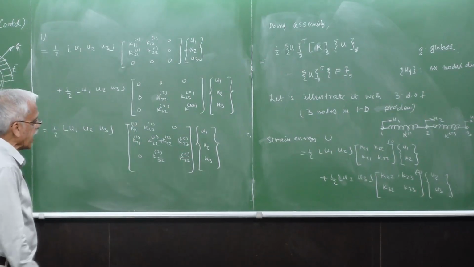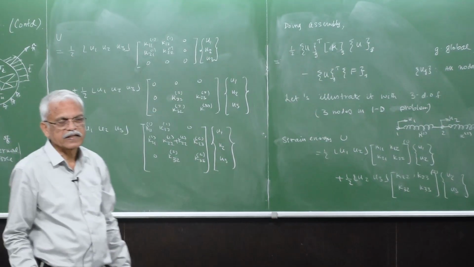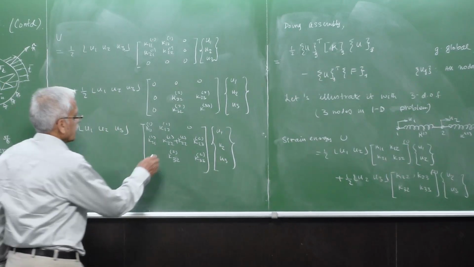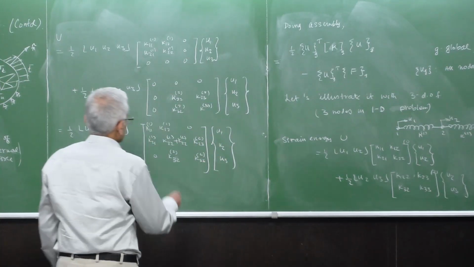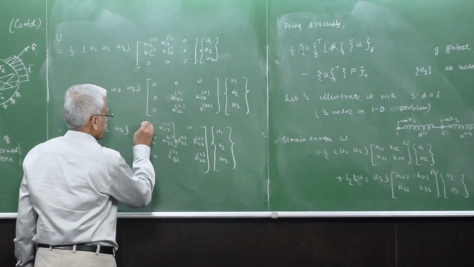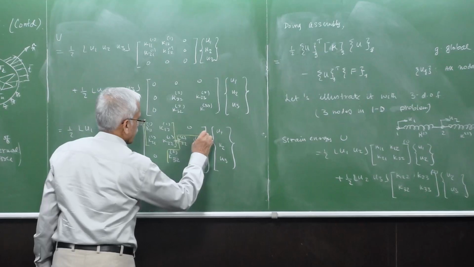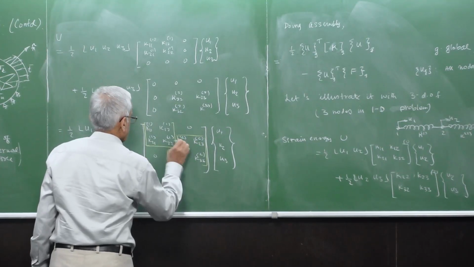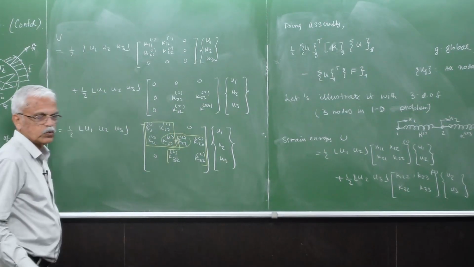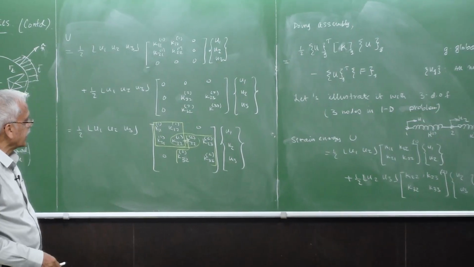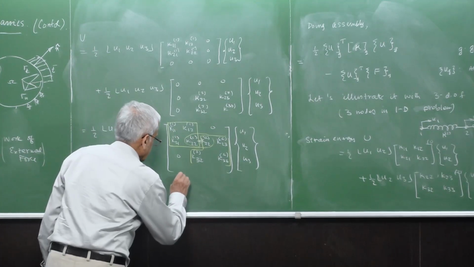So this is how we add. This and this can be superposed. They can be added to each other exactly at the same location. You can see here, interestingly, that the first element is coming here and the second element is coming here. Only at node 2 are two contributions coming, and they are added here. This is nothing but an assembly procedure.